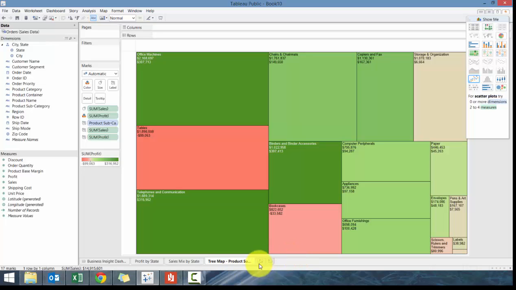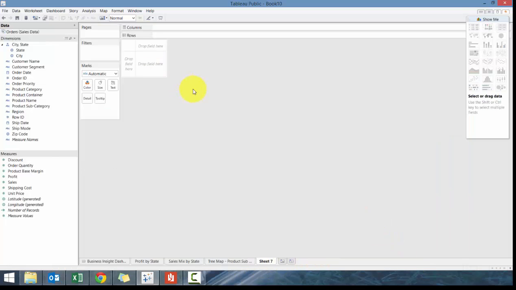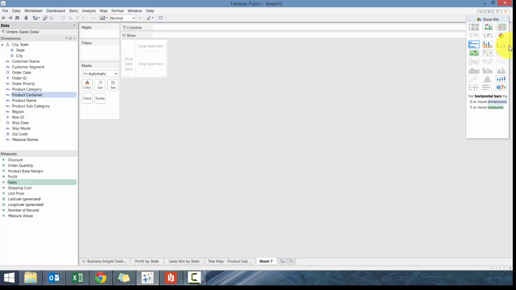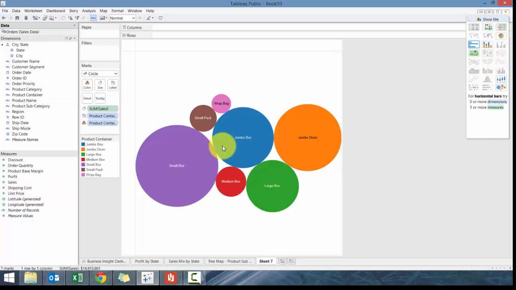It's an interesting way of looking at the data. It's something slightly different, to keep people interested in your visualization. What we're going to tackle next is the packed bubbles. So let's try product container and sales, and then click on packed bubbles.